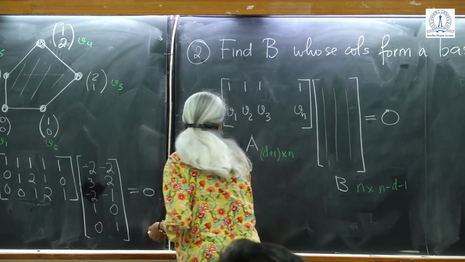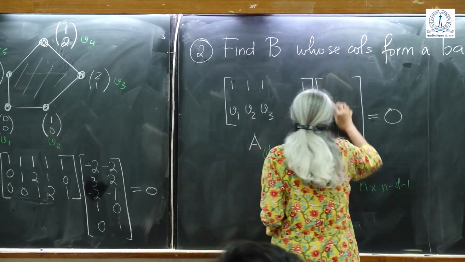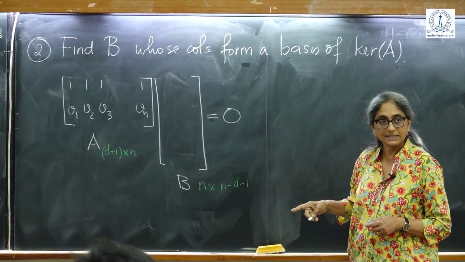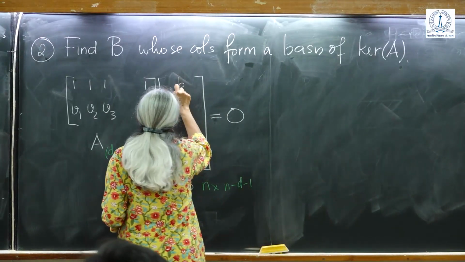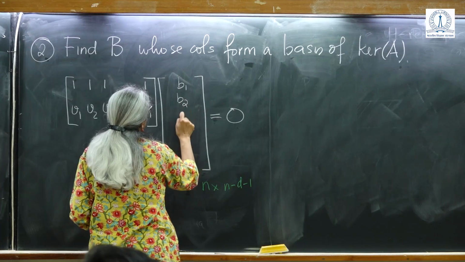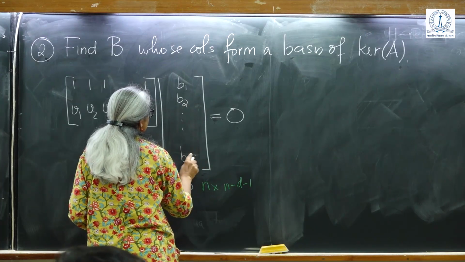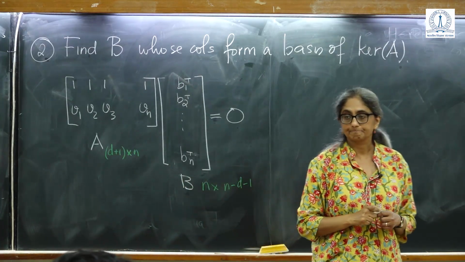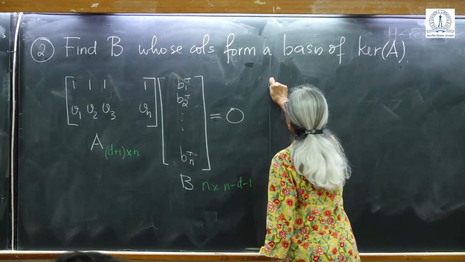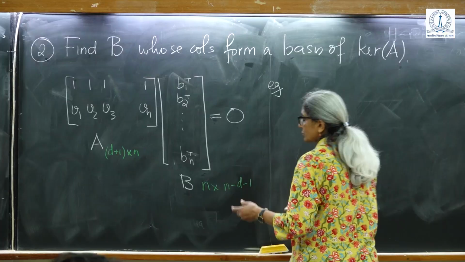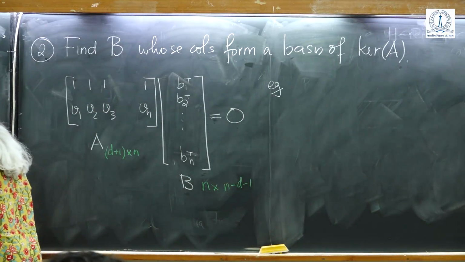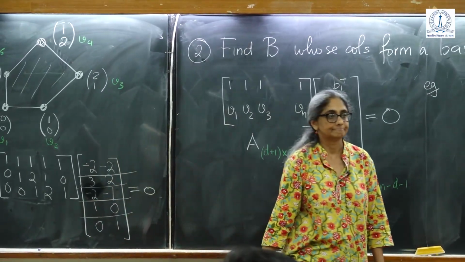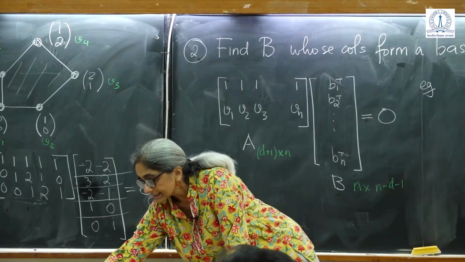Okay, great. So we got the B, all right? So here we got the B. And what I want to do is to write this B not in terms of the columns, but in terms of the rows, okay? So let's give the name B1, B2 up to Bn to the rows of this matrix. So these are row vectors. These are the rows of the B matrix. Okay, so in our example, we are interested in the rows of this matrix: -2 -2, 3 2, -2 -1, 1 0, and 0 1. Okay, so we are going to do that.